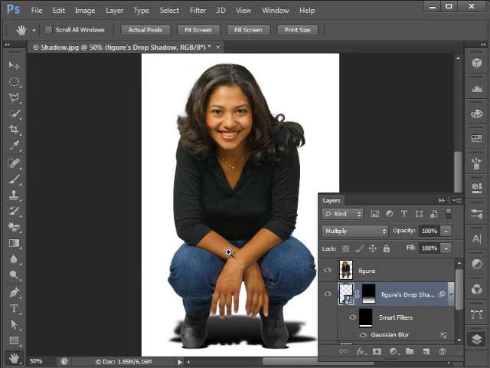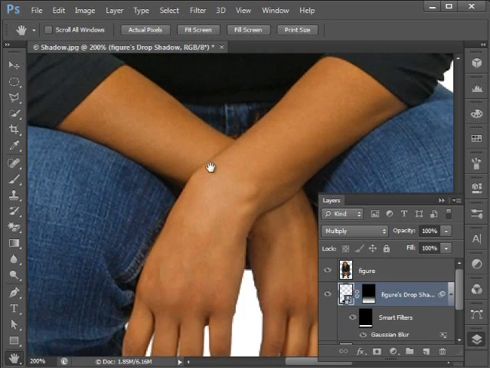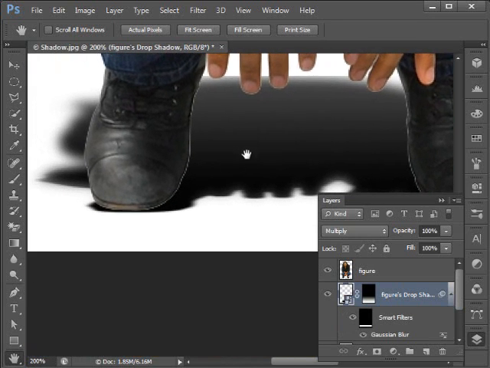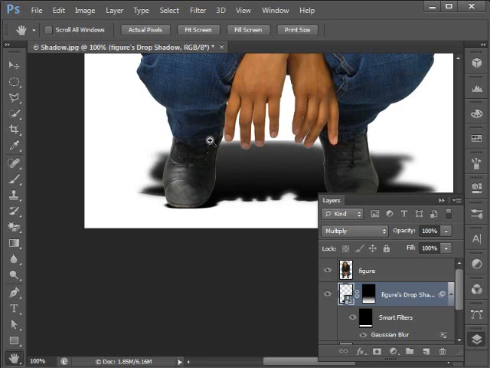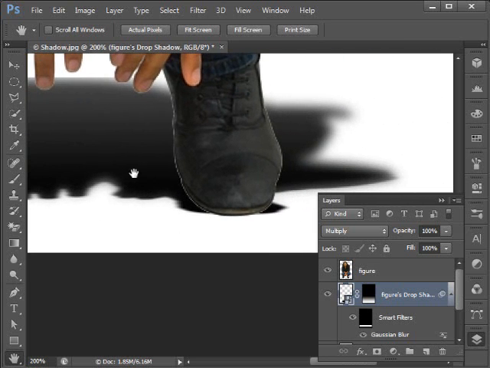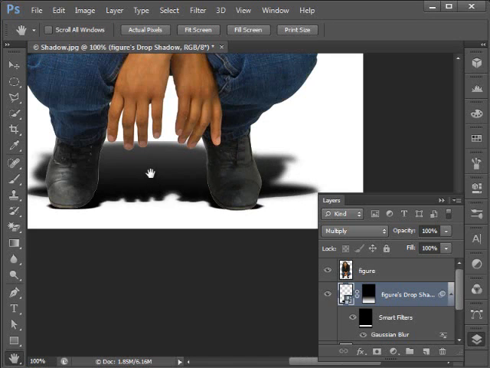Now let's take a closer look and see what we got. You'll see that the shadow is nice and sharp down here at the tip of the toes, but as it goes back, it becomes a little bit blurrier. Now you see that there's one other problem we have, and that's one called fringing. If you look around her feet, you see that there is a little halo of pixels there. That's called fringing. We want to get rid of that, and there's a quick way to do that.